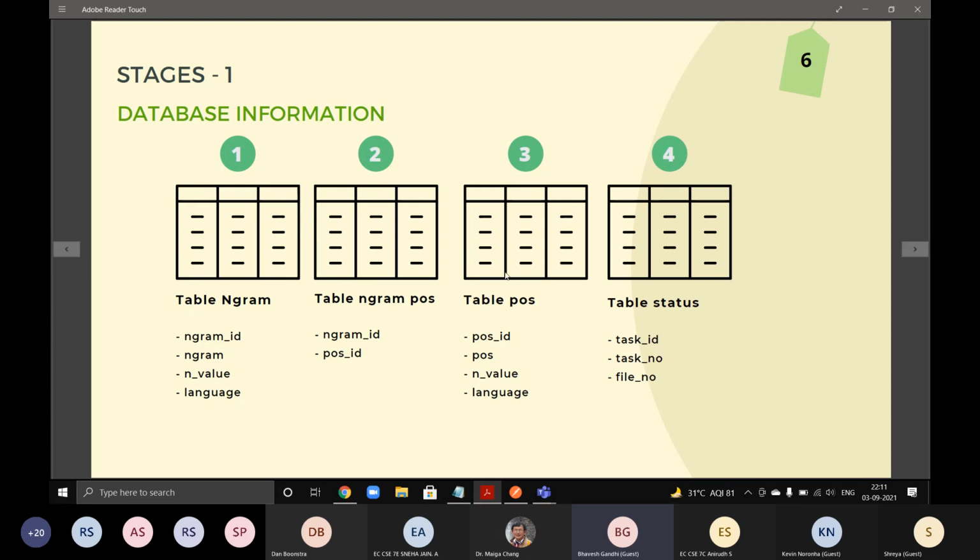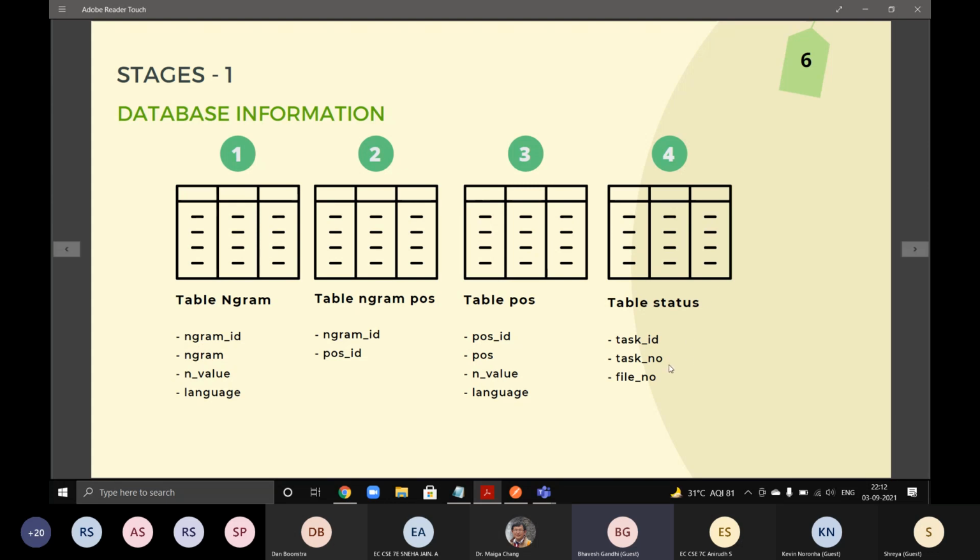Please note here, we are storing only unique ngrams and POS, to not have repeated entries in the database, because unnecessarily it will make our database crowded. Also, table status is really important when I take you to the workflow. It stores how many lines have been processed, up till now.